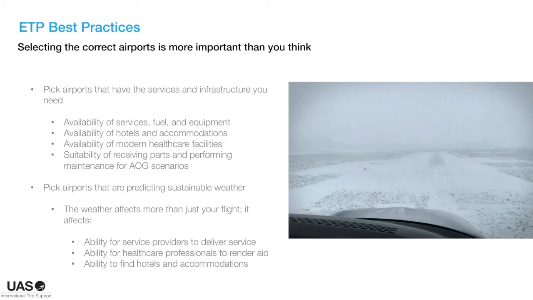Take a close look at the weather at the airports you're picking. The weather affects more than just your flight. It affects the ability of the service providers to deliver service, the ability for the healthcare professionals to render aid, or the ability to find hotels or accommodations for the night. Take a look at one of the approaches into Goose Bay on the right. Is this really an approach that you're interested in flying on a single engine or with a critically ill passenger? Take the time to pick the correct ETP airports, because if you need to use them, you will most likely be in an emergency situation.